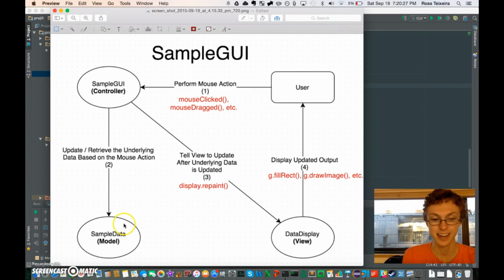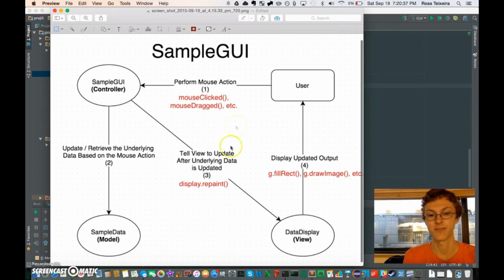Now, in the sample GUI, our data was just points and lines. But this structure is actually very, very relevant to the Canfield project itself and the Canfield GUI. All of these functions are the exact same functions you'll be using inside the Canfield GUI. In fact, the only real difference is what the underlying data is.